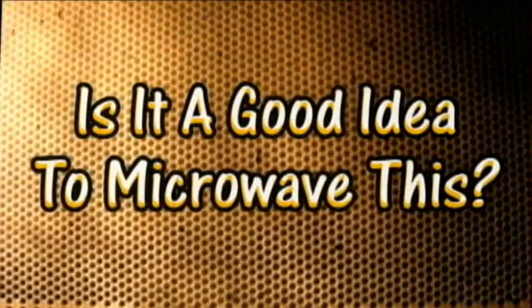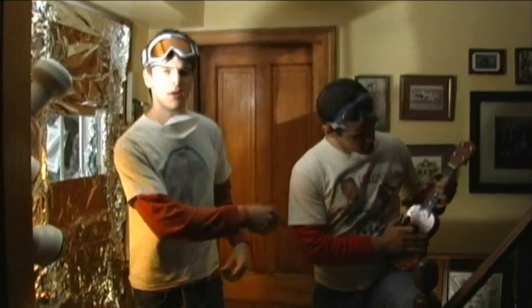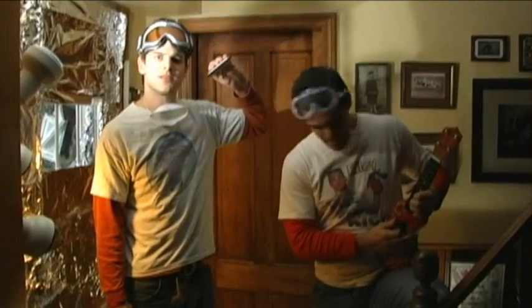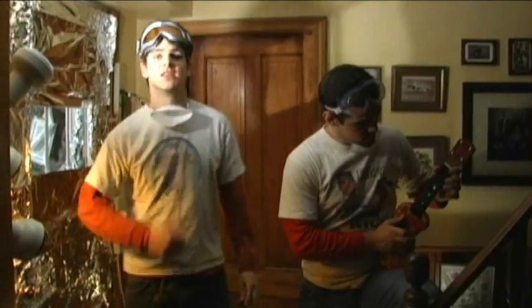Is it a good idea to microwave this? Let's find out. Here at the Jory Caron Laboratory, safety is one of the things that he thought about, I didn't really think about, we tried, it didn't really work. And that's why we're hiding behind this giant tinfoil shield to protect our nuts, because nobody likes roasted nuts. This harmonica, donated by Seagat. That one? Who was that donated by? Fred Snickers. Awesome. Let's go and microwave them.